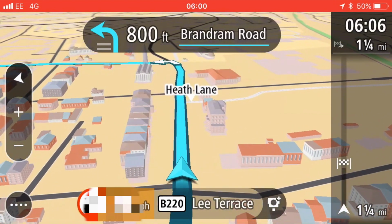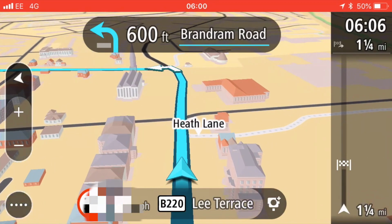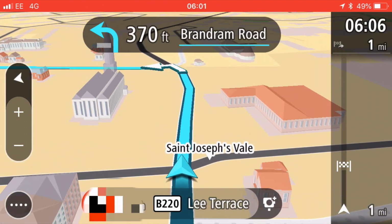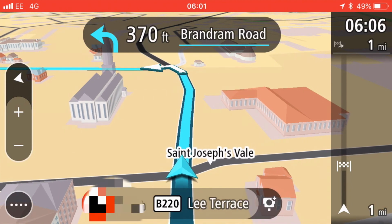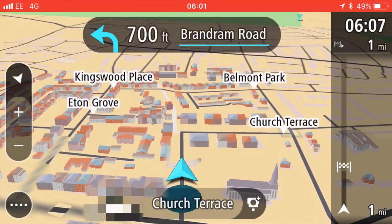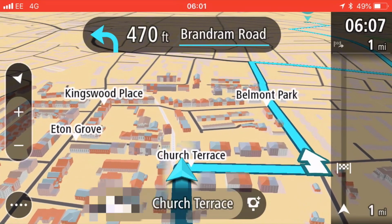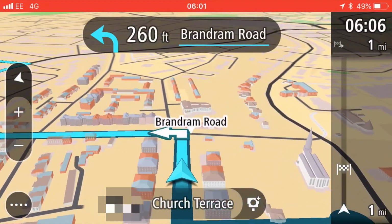Now you see there's a church graphic there, and obviously there is a church there as well, so it's pretty accurate, you know. So I said no, I want to go left, I don't want to do what you're telling me to do. And it's going, hold on, what's he doing? He's going this way, let's recalibrate. Bang, does it, quick. No mucking about. And this is quite a built up area, there's lots of tall buildings and lots of trees and everything like that. But obviously as you've downloaded the map, it doesn't really matter. It doesn't affect it.